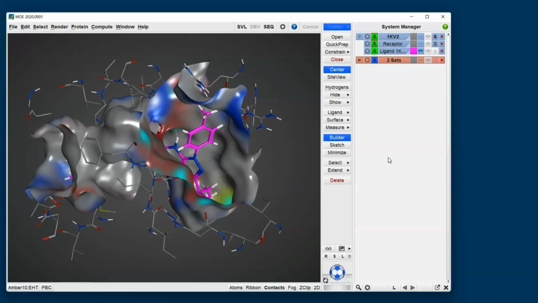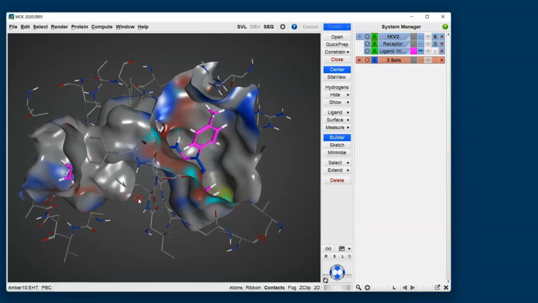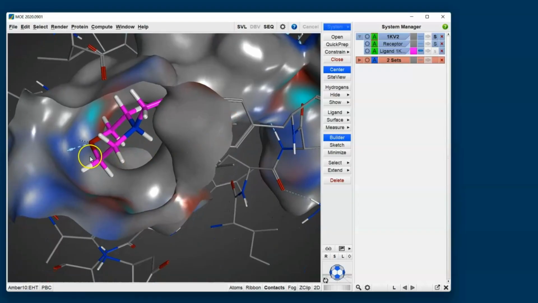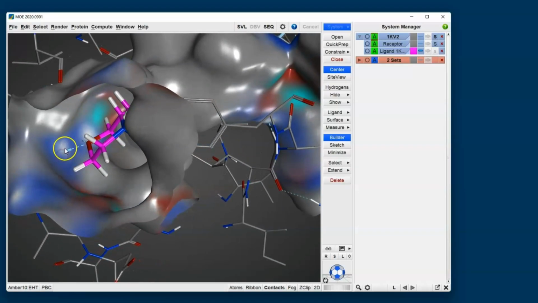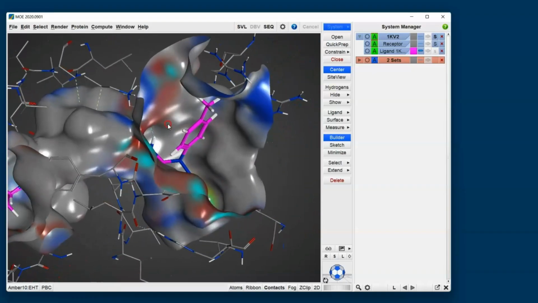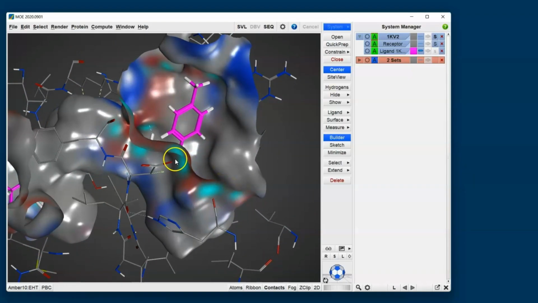So the receptor surface is coloured by its atom colour, predominantly grey for the carbon, but we pick out blues and reds for the oxygens and the nitrogens. And this particular surface is useful in identifying hydrogen bonding opportunities. I can identify those from either cyan or white patches, and here's an example of a white patch utilised by the existing ligand design. White represents the polar hydrogen, so as I say, this one's been utilised by the existing ligand. But conversely, on this subpocket, I can see we've got several cyan patches. The cyan patches show me lone pairs, so perhaps there's scope that we could pick up an interaction around this pocket somewhere.